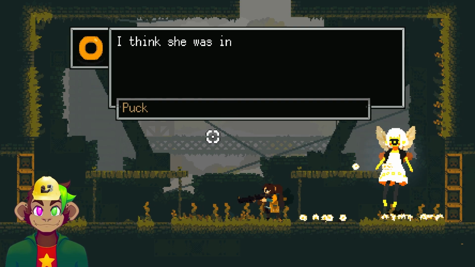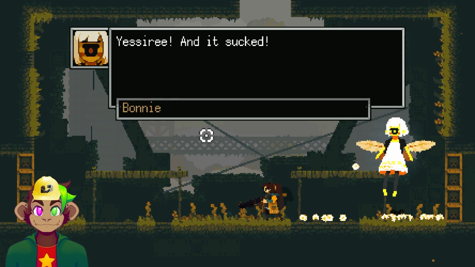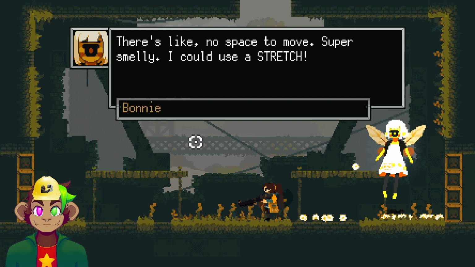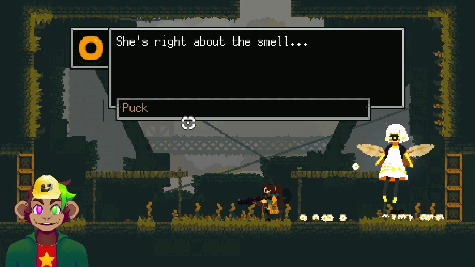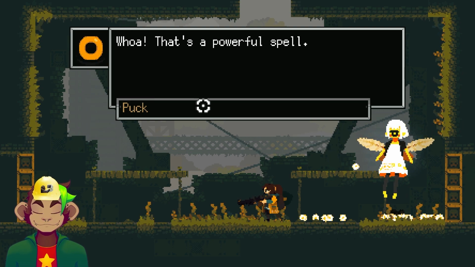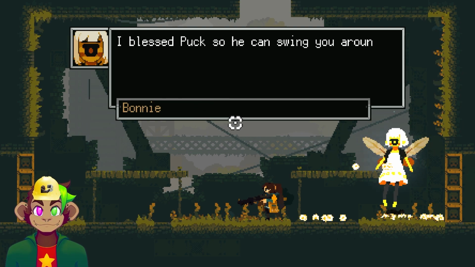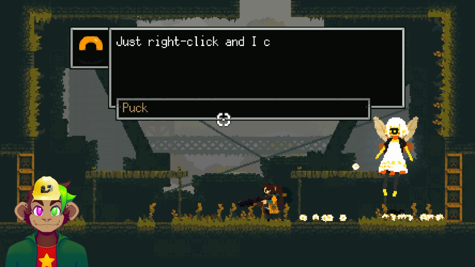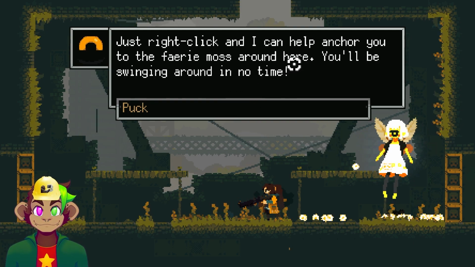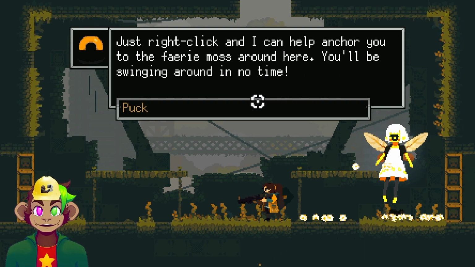Ah, where do you come from? I think she was in that human's machine. Yes, sorry, and it sucked. It's like no space to move, super smelly, and I could use a stretch. She's right about the smell. You freed me from machines. How about good old-fashioned blessing? Whoa, that's a powerful spell. I press puck so he can swing you around. Just right click and I can help you anchor for you to the ferry moss around here. You'll be swinging around no time.